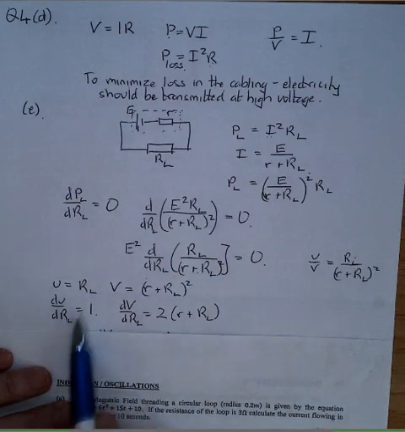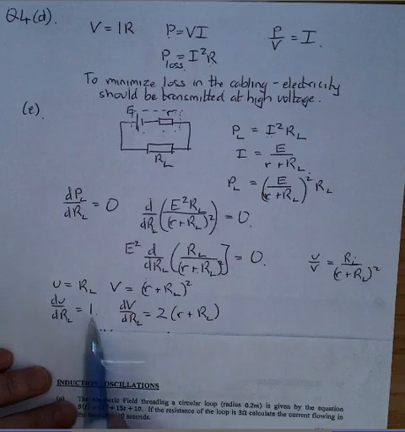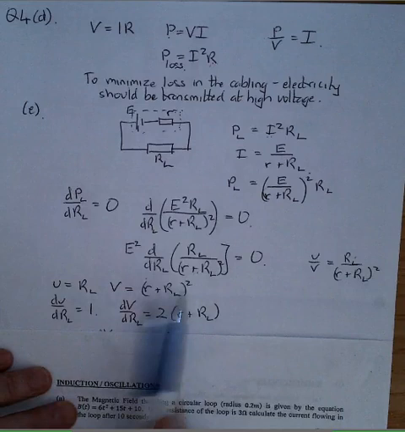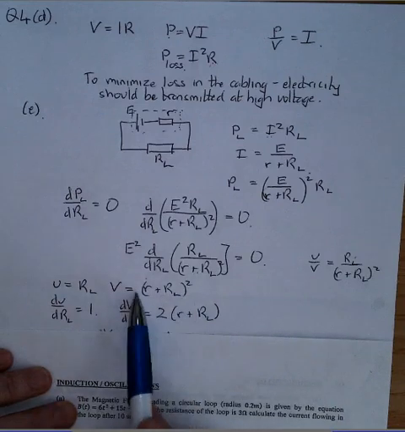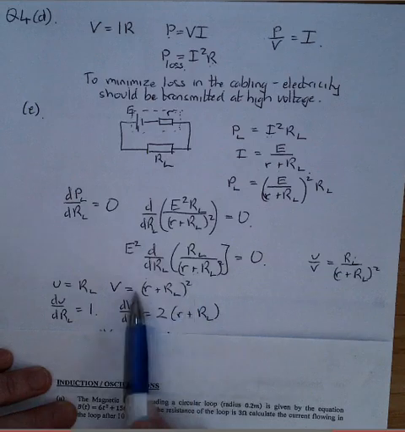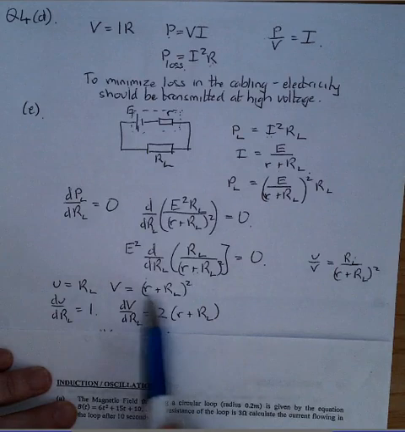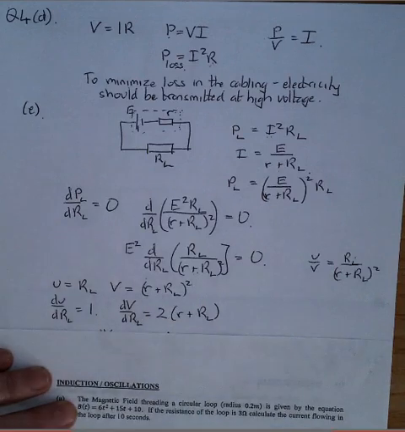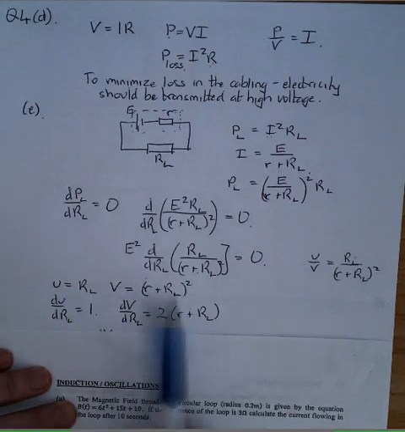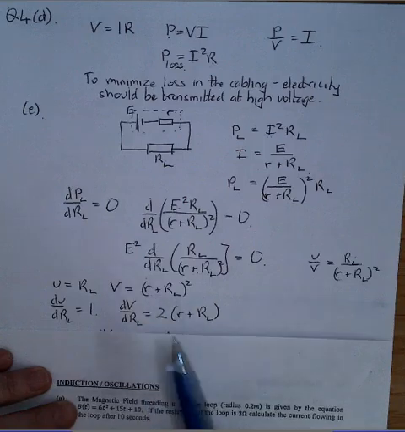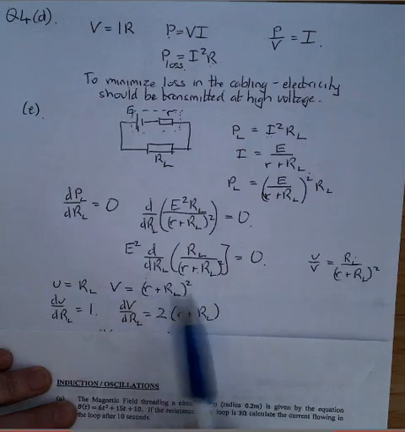If you differentiate RL with respect to RL, you just get 1. If you differentiate this with respect to RL, you can either multiply that out, or you can just use a simple law where you take the 2 down here and subtract 1 off the power. So that's 2 times all that to the power 1, and differentiate what's inside. Multiply the 2 together, and it's very simple. When you differentiate what's inside, it's just 1. So you get 2 times this whole bracket.